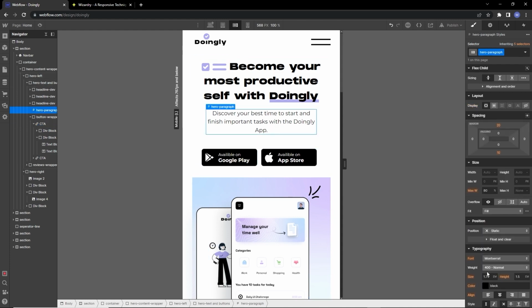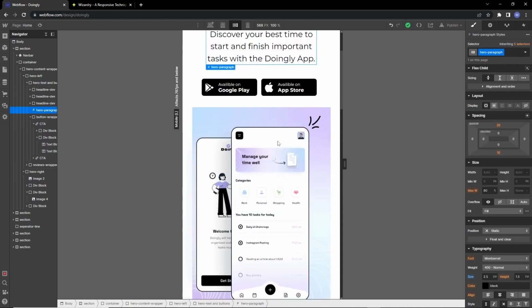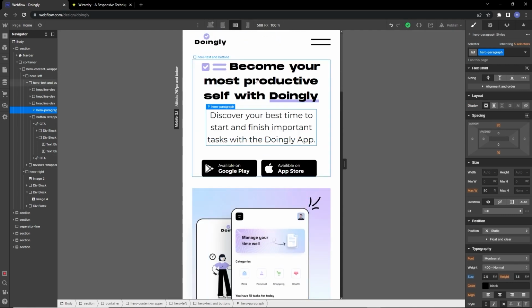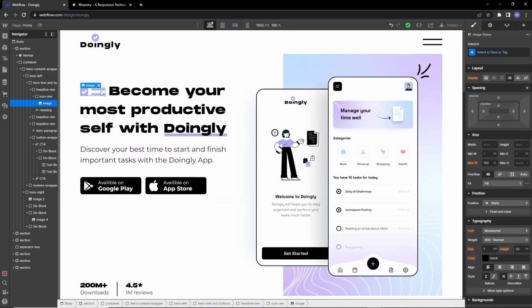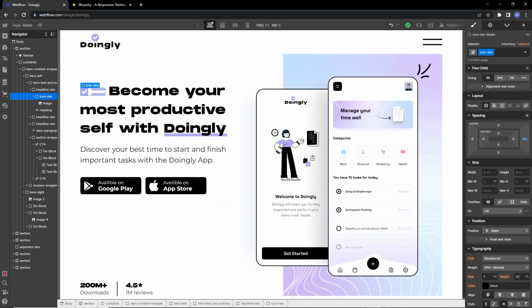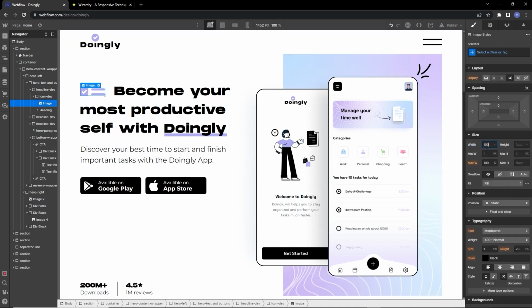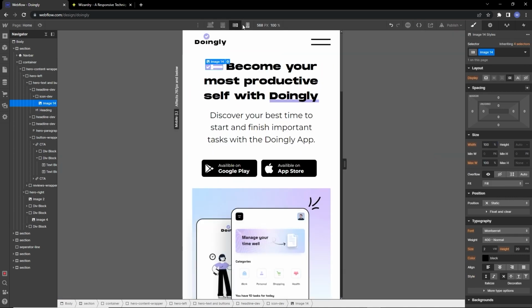This hero paragraph should be 2.5 em for the mobile landscape and mobile breakpoints. Now it looks fine for the mobile landscape. Let's check this in the mobile breakpoint. The first thing that you can notice is that this icon is fixed in its size for all the breakpoints. So we need to make it responsive by giving its size in percentage from the base breakpoint. Icon div should be 15% and this icon should take 100% of the parent div. Now you can see it's decreasing size with the breakpoint.